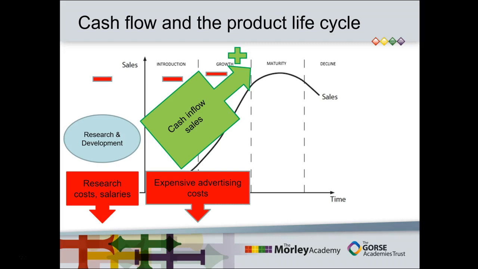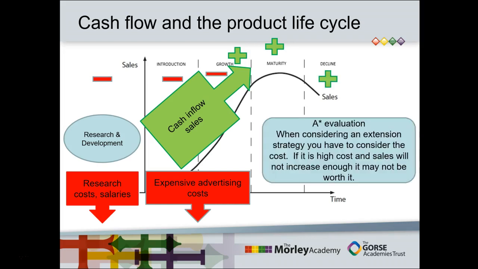But then as we start to get to the top of the growth phase and moving into the maturity phase, we'll start to see, or hopefully start to see, more money coming into the business than going out. And even in the decline phase, we'll start to see a positive cash flow because all of those expensive advertising costs, all of them making people aware, have started to disappear. Therefore, even your factories might be making them more productively, less mistakes. You might have found cheaper supplies, more efficient ways to produce your products.